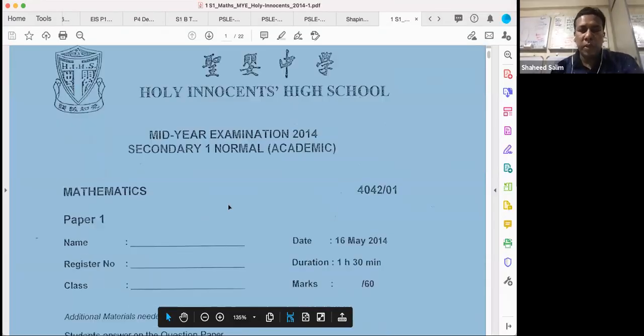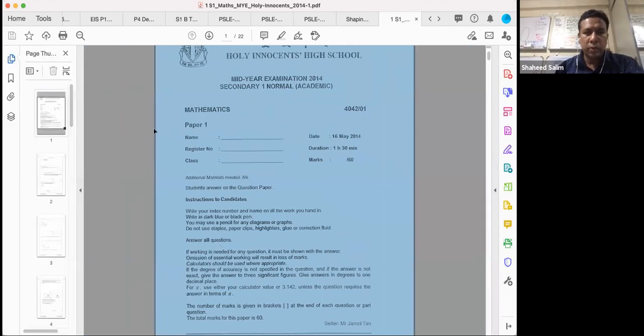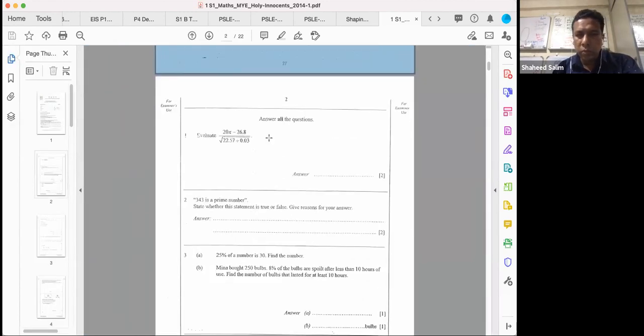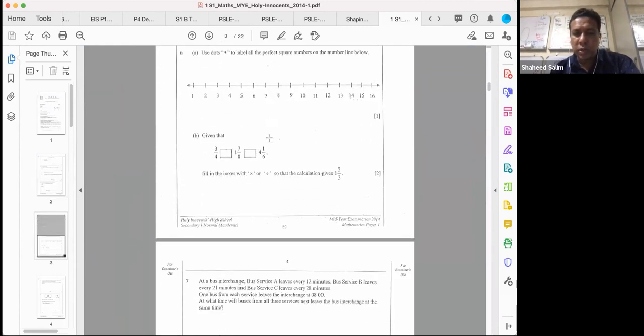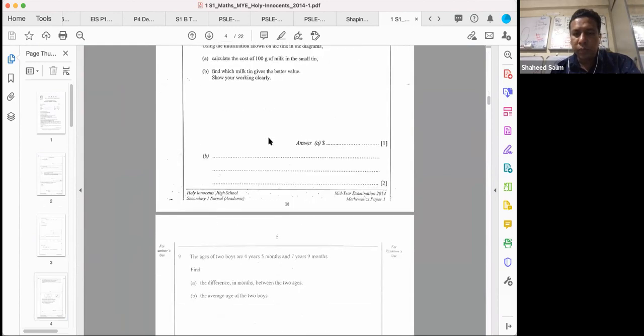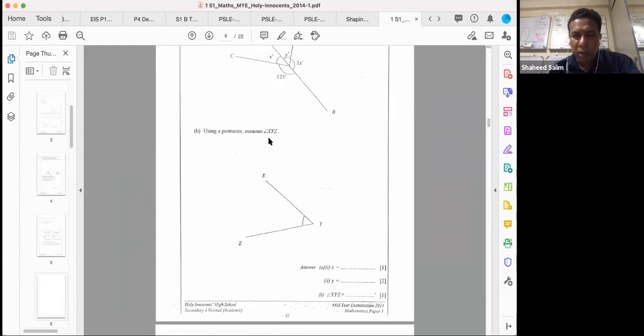We're going to revise so that you are able to clarify whatever you need, okay? So we'll start with set one work. So here we go. This is from a media paper. And we'll focus on algebra because algebra is the link to Sec 2. So if we're unclear with algebra, the whole thing becomes unclear.